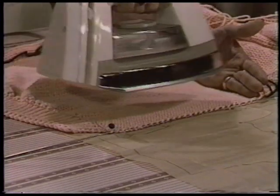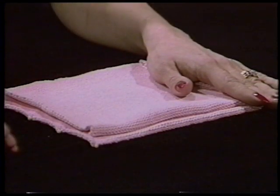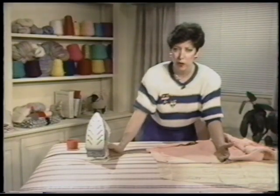Allow the knitting not only to cool but to dry for at least 24 hours before removing the pins and wires for finishing. Now let's talk about when you are making a cotton sweater. You might try blocking the cotton swatch by wetting it and drying it. These two knitted samples show how cotton knitting changes if you are just wetting and air drying it — each sample is the same amount of stitches and rows, but after washing there is a substantial difference in size causing more stitches per inch. Imagine if you made your sweater based on the stitch and row information in this swatch before washing — after washing your finished sweater might shrink this much. If the cotton sweater is to be hand or machine washed, simply make a swatch, wet it and dry it the way you intend your finished sweater to be washed and dried, then measure it to determine how many stitches and rows you have to the inch. Now you are ready to begin sewing your perfectly shaped pieces together.